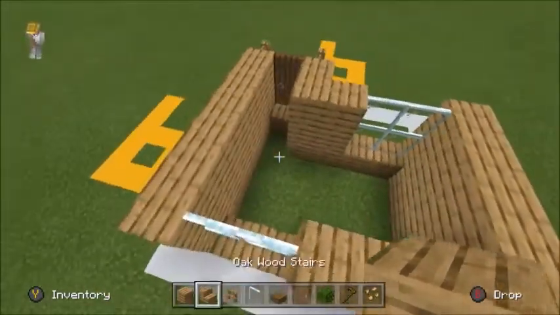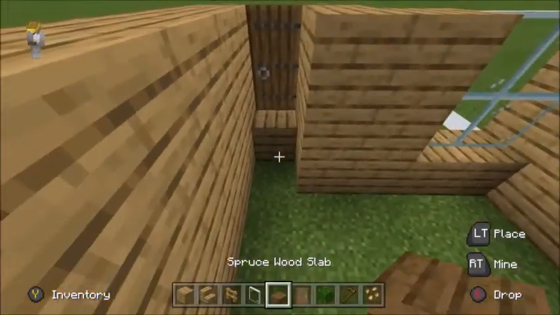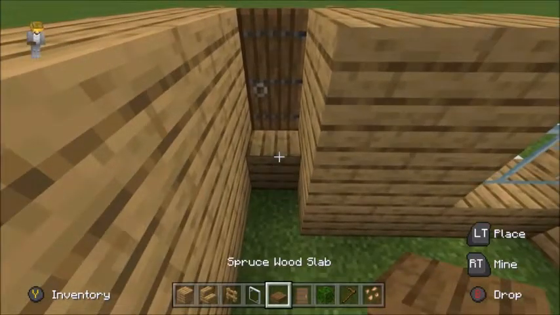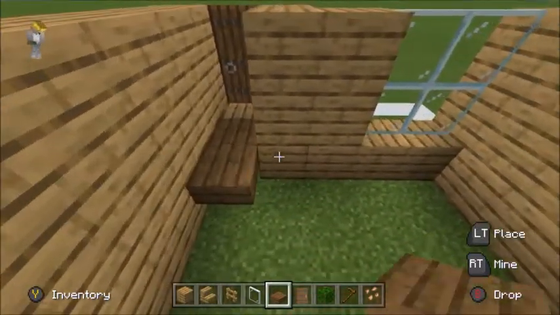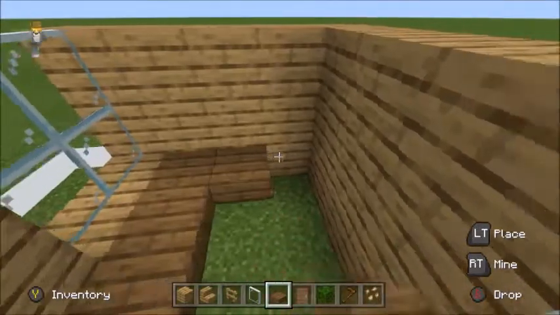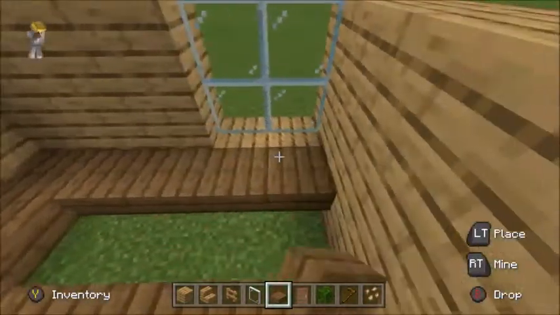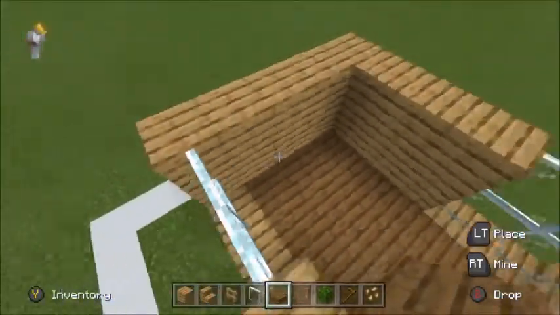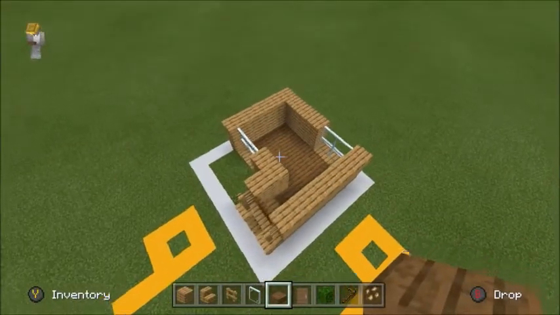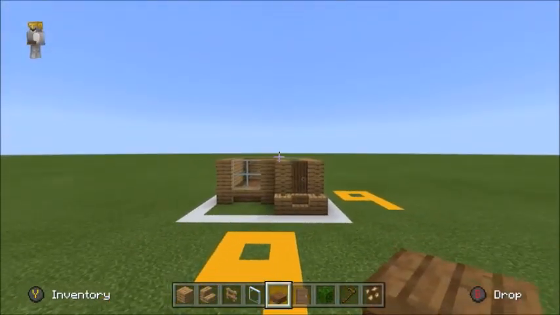You can fill the inside floor of your house in. You can use either oak wood or perhaps you can use spruce. Originally, I used oak wood, so I think that I'm going to try spruce this time round. I think that it'll actually look quite cool. There we are. The next thing that we have to do is the roof.